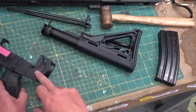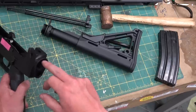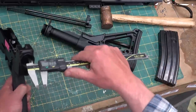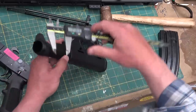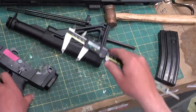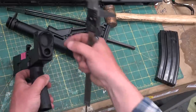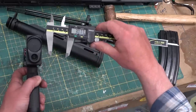But they had to, as I was saying, manufacture this in two components for ease of manufacturing for this socket of the buffer tube. And if you look, I bet you this is a 30 millimeter. It'll likely be 27 or something on the minor diameter, 28 and a half. That makes this 30. That makes this very prone to cracking under duress because there's absolutely nothing for meat there. Not very deep and not very steep either. You have a look at that.